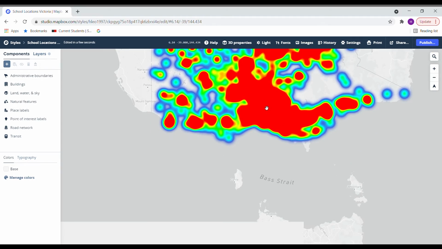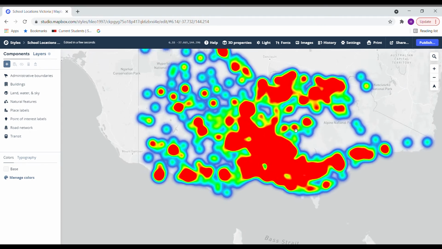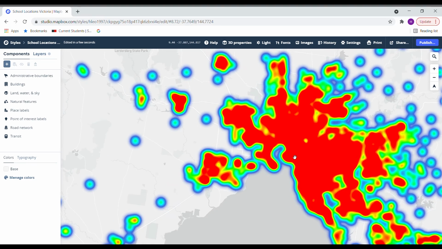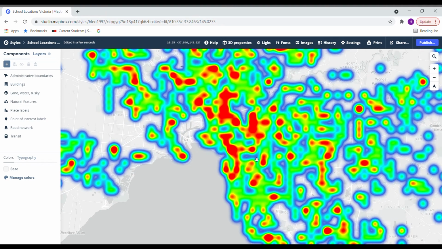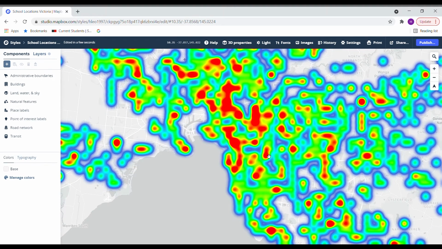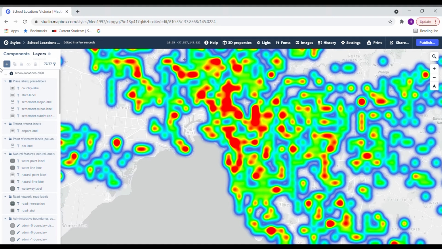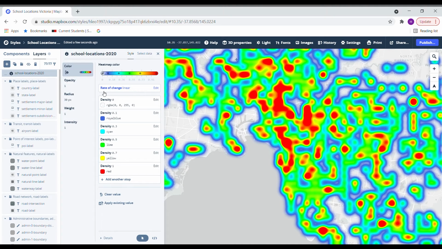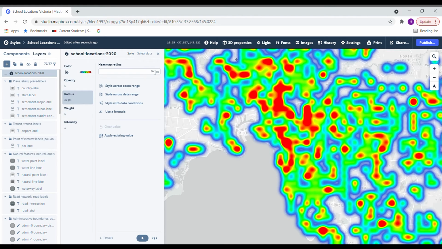At the moment it's a bit blurry. If you zoom in, it starts to become a bit more clear, but this can still be a bit too much. If you go under the layers tab and we look at school locations, we're able to change the radius pixels in order to shrink the size of these heat map blobs.